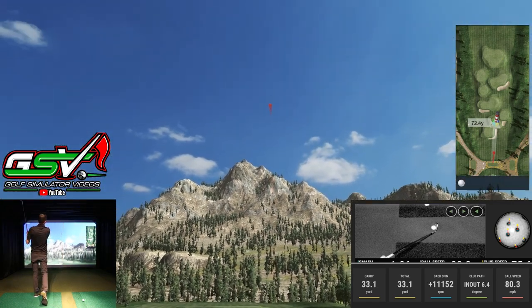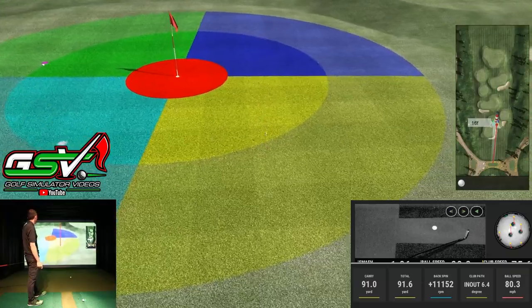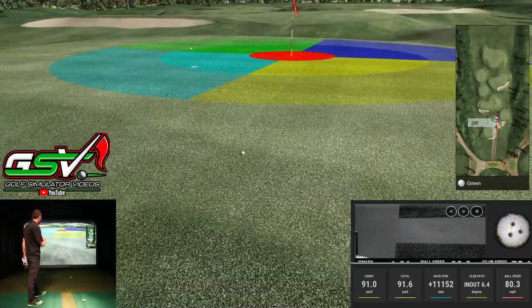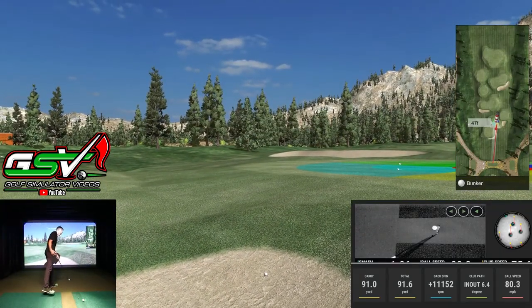A little bit on the toe on that one. A little bit on the toe. Whoa, a little more zip on the green there. Now here's an interesting part, and I wanted to play E6 for a reason.